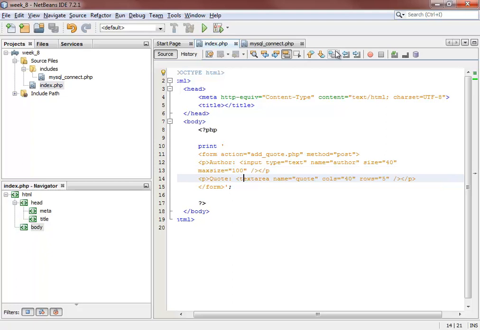And then we just have a submit button. The text area is not a self-closing tag.